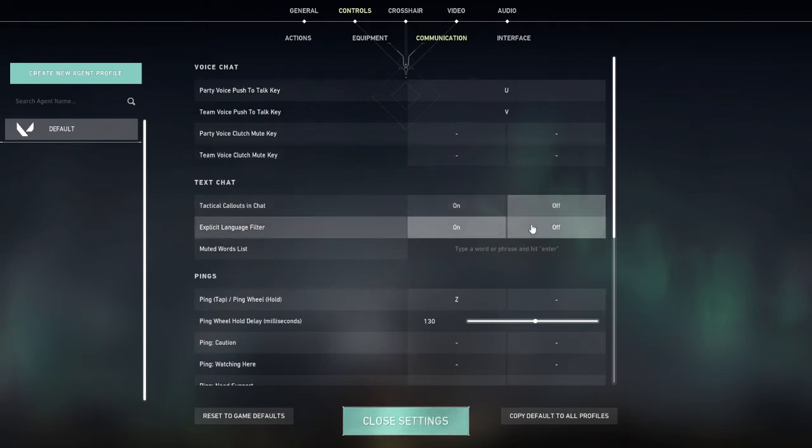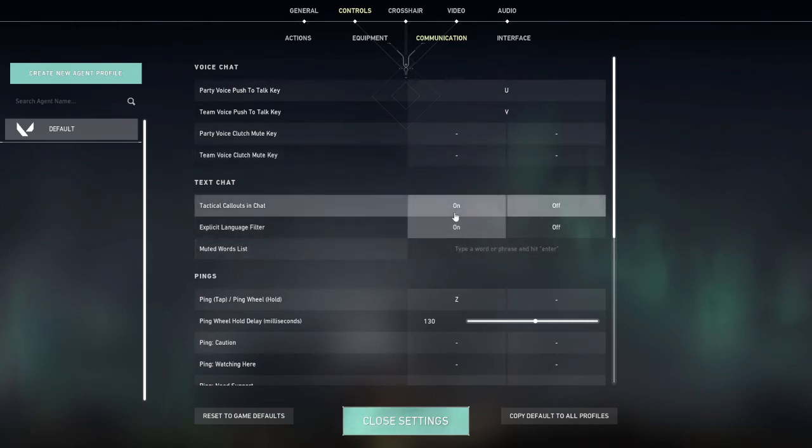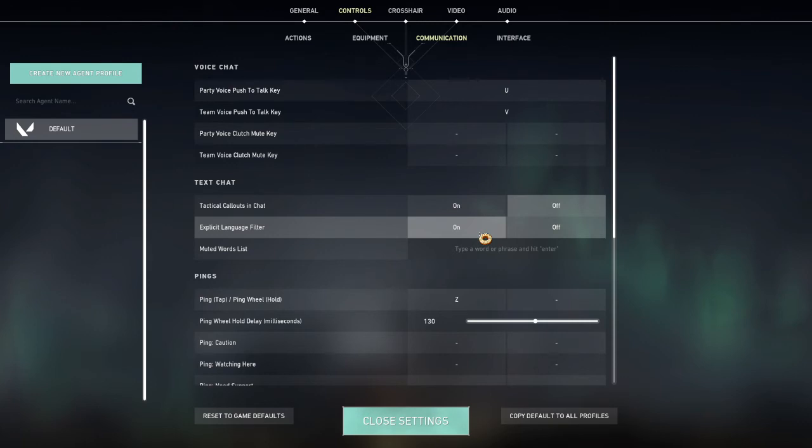If it is off, then it won't filter it. So you can choose between on and off. Again, if you enable it, it'll filter explicit language on Valorant on the text chat. And that is basically it.